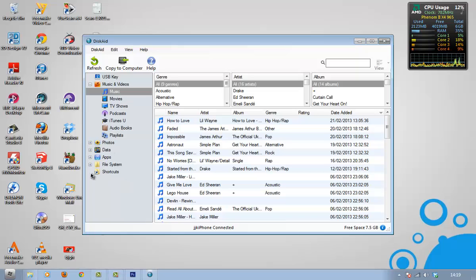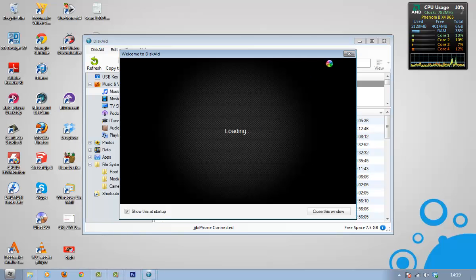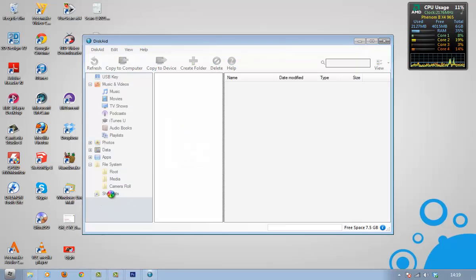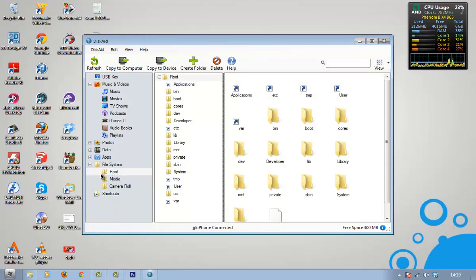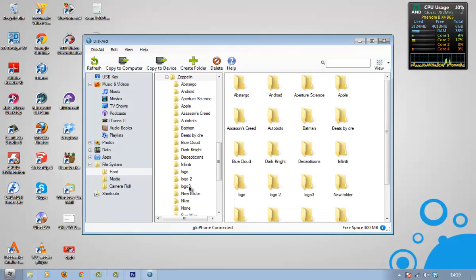So now I'll just open this up. What you want to do is go to file system, then go to your root, then go to library, and then find the Zeppelin. Again, if you don't have it, search on YouTube for how to download Zeppelin. It's from the Cydia BigBoss repo, so that's quite easy.